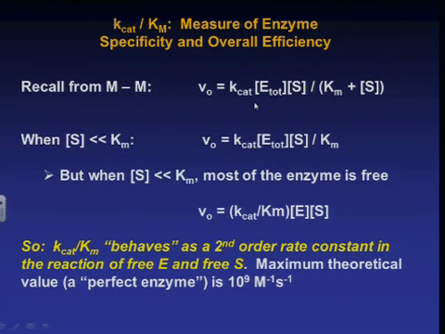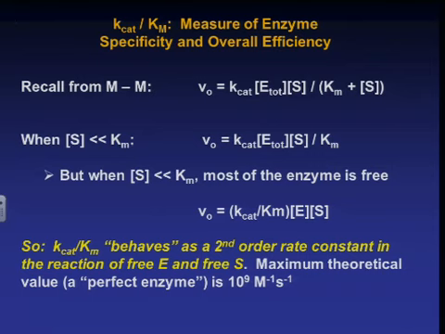So if we look at Michaelis-Menten, here's the Michaelis-Menten equation. So what we're doing now is trying to appreciate what it is that the value of kcat over Km tells us. All right? Let's say that we're going to do an experiment and we're going to set it up and we have our enzyme there and we put in substrate. We put it in at a concentration that's not so high that it's just going to drive the reaction, but it's very, very low. All right? It's very low with respect to the Km.